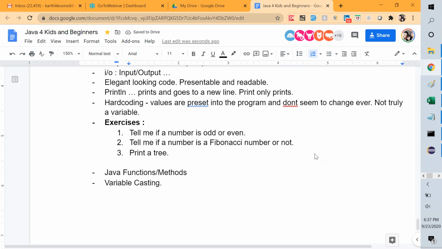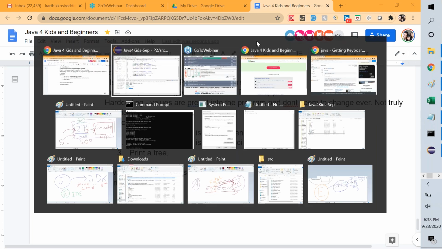Now, let's see. I'm going to quickly. Anis, do you have a question? No. All right. Your hand was raised. What is a Fibonacci number? A Fibonacci number has been explained in the previous session, and I've also explained it in the session, team.